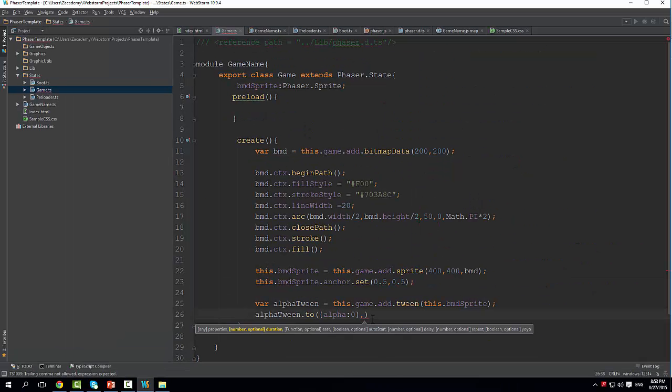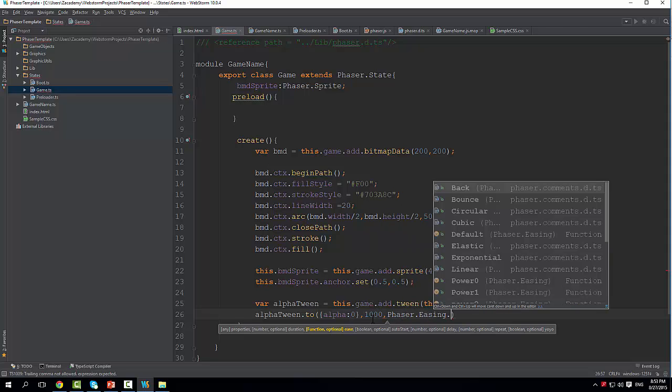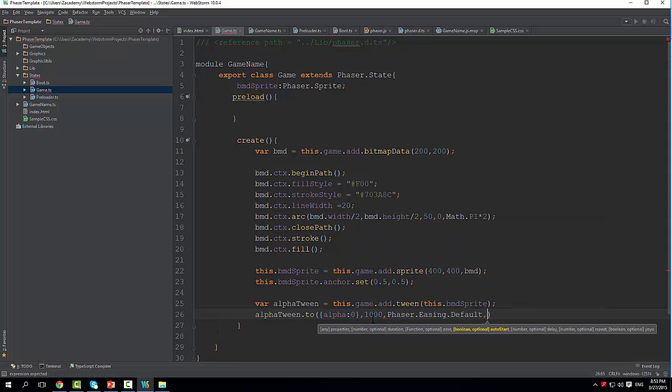So let's do that. I don't remember them, so let's say 1 second will be fine. We have ease, which is Phaser.Easing.Default, and then we have auto start true. Just 1 second, let me finish this line. Delay, let's say a small delay.